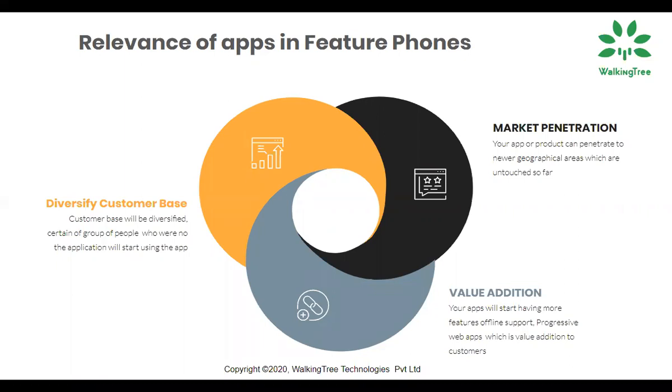That means people might be hearing that the app should work offline as well. Even if the internet is not there, the app should do certain functionality, but when the internet is there, the data should be synced later. Okay, so that is an important feature. That means when you start adding the value addition, so what happens if you see that circle?